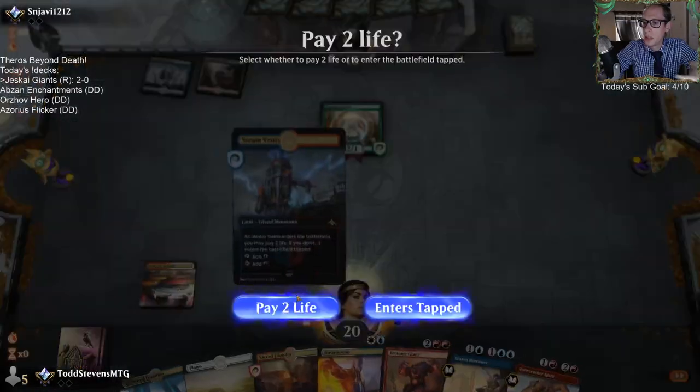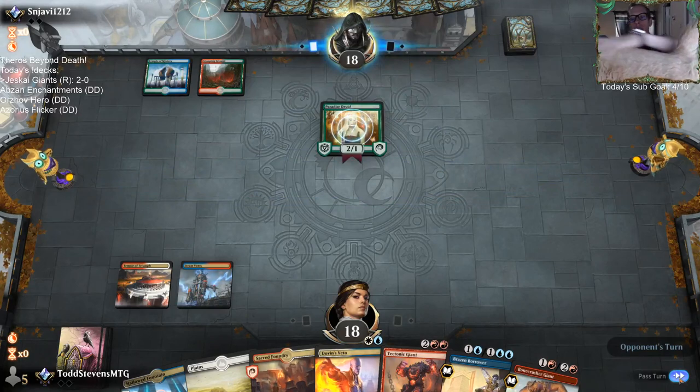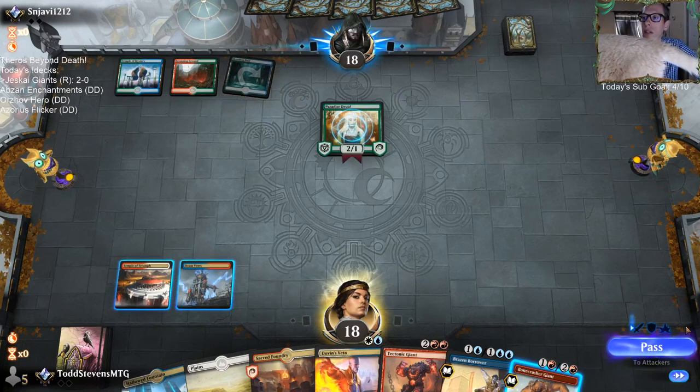I would assume you could copy Ashiok's Erasure with a Mirror Maid. I don't think it does anything, though. I mean, if you can instant speed Mirror Maid.